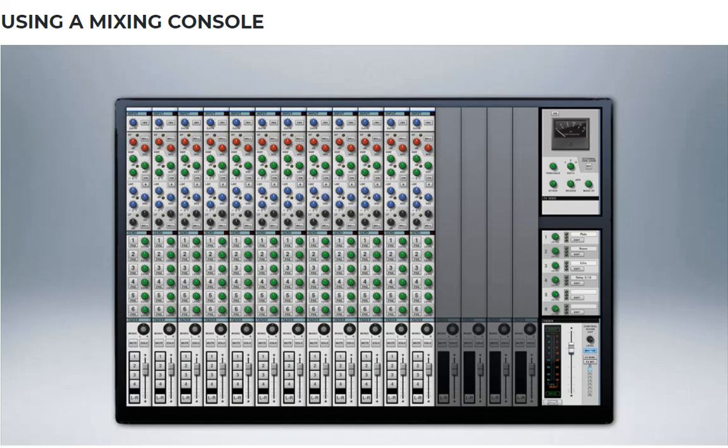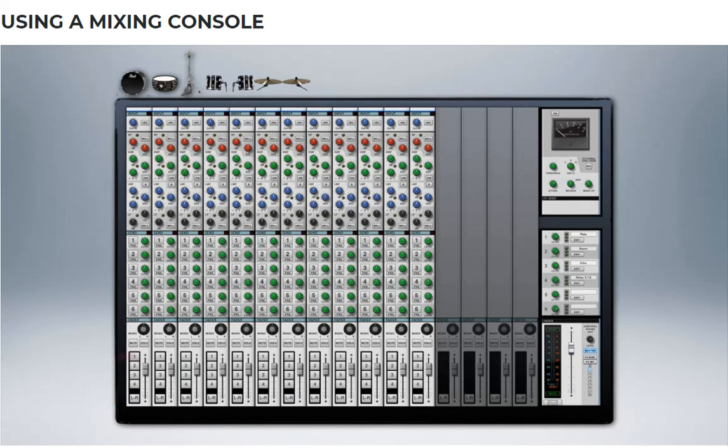So let's imagine we have a whole drum kit coming through here. You've got a kick drum, snare drum, hi-hat, toms, and overheads. That's 7 inputs. And all of those could just go to the left and right, but how about we use some subgroups? Instead of just sending them to the left and the right, we could send them out to subgroups. So let's take this example here on this mixer. Sometimes on a digital mixer this will be done within some sort of screen, but on analog mixers there were typically these little button assignments down here, so that instead of going to left and right, we could send it out to a subgroup. So you had that choice between sending it to a subgroup or directly to left and right.